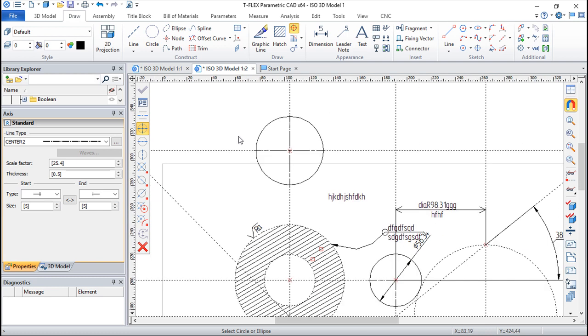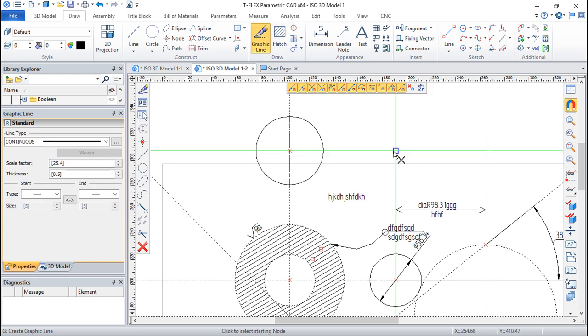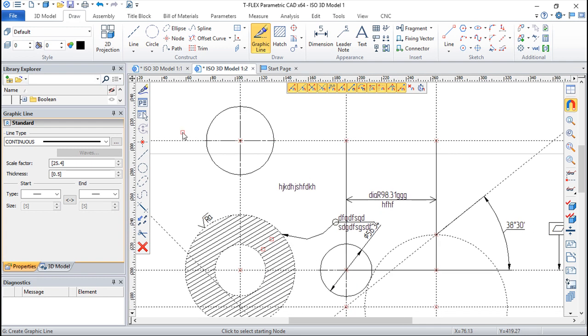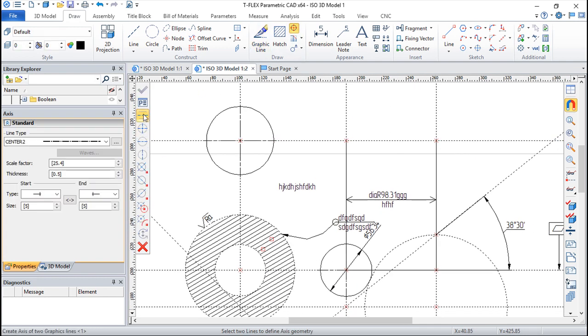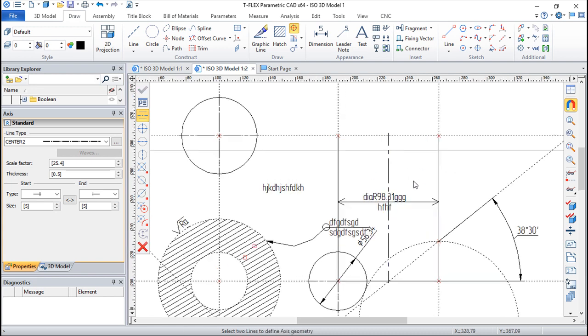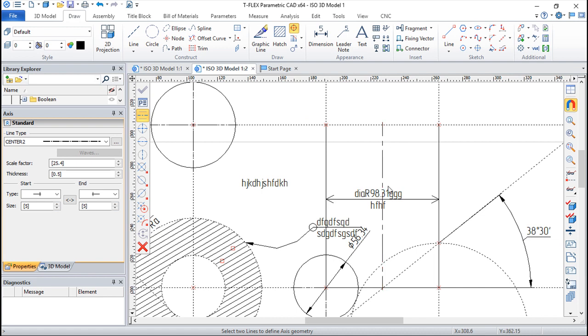We can work also regarding this. Let us make a couple of graphic lines. We can use these, for example, in this particular case, this one and this one, and as you can see, we have one X regarding two parallel lines, which is another use we can make of this command. But basically, I think it's very easy also to understand the purpose and how to work with these.